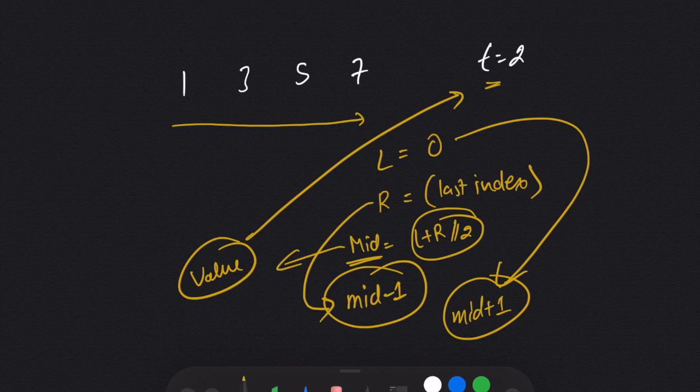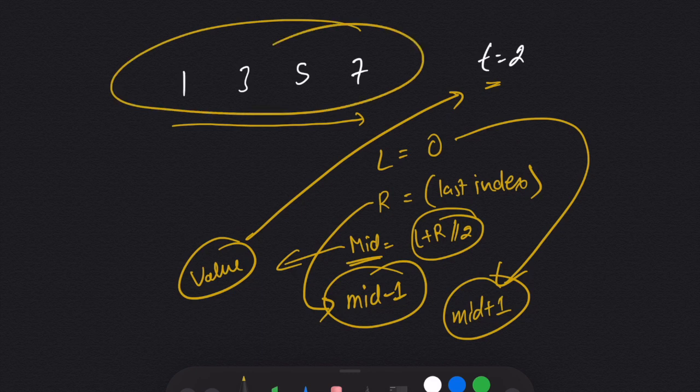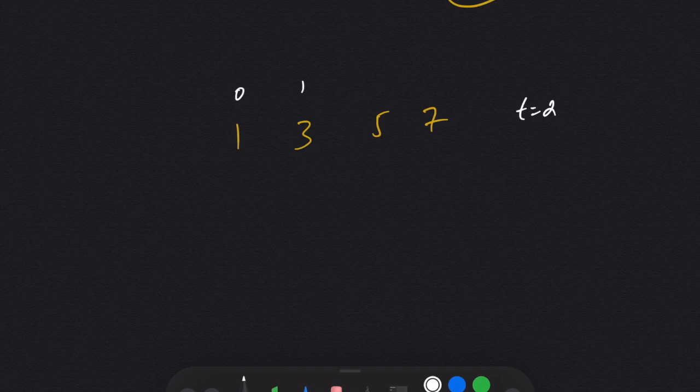And as the question is also asking that we need to return the index on which we can insert if the target is not in the given array, when we search in the array, we will come to a situation where my left and right will collide. And what I mean by that, let's see it with the example. So let's say we have 1, 3, 5, 7 and our target is 2. So let me write down the index.